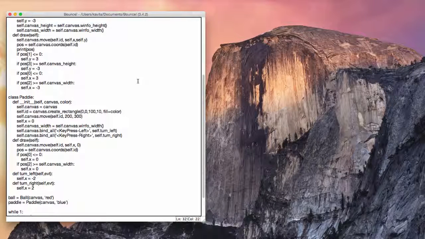Great. So now we have to find out when the ball hits the paddle. But we'll be doing that in the next lecture. So in this lecture, we learned about creating our class paddle and making it stop when it hits the left and right and binding our keys together. In the next lecture, we'll be dealing with finding out when the ball hits the paddle. See you in the next lecture.